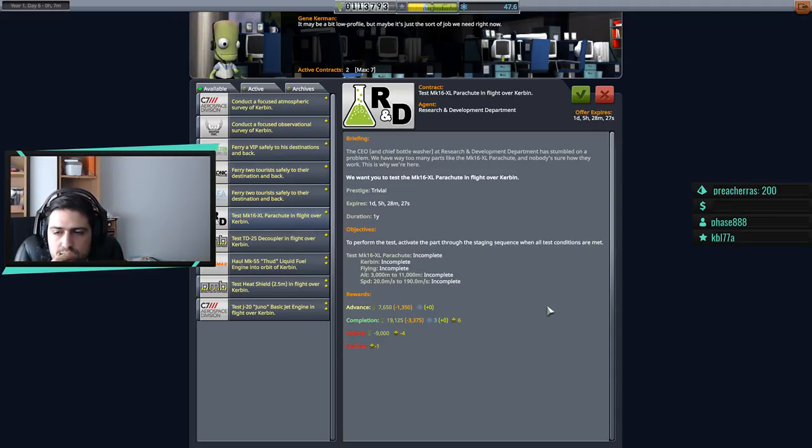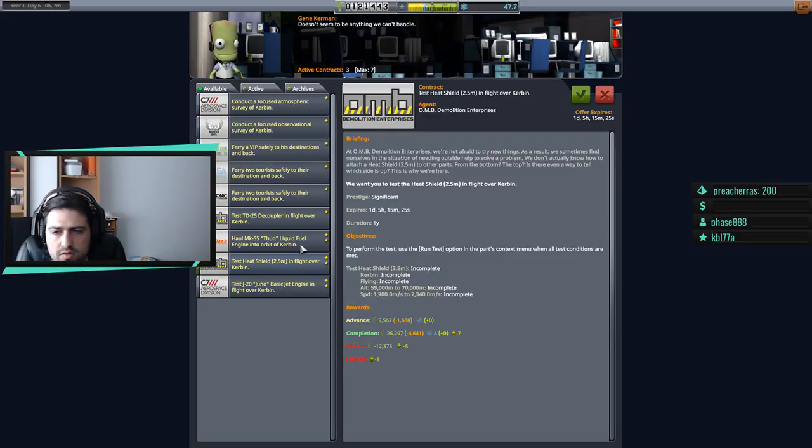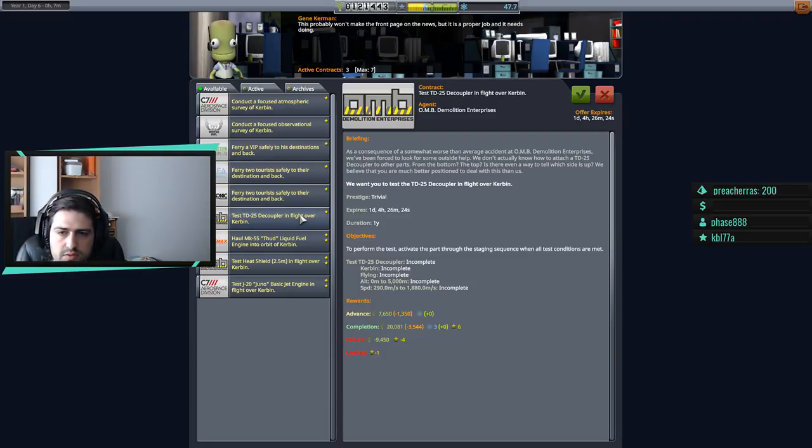Test this parachute. That's very high to test a parachute, 3000 meters. I think I can do this, no problem. So let's accept this one. Change my parachute for this one. This, no, I can do it. TD25 decoupler. It's very low to test a decoupler.